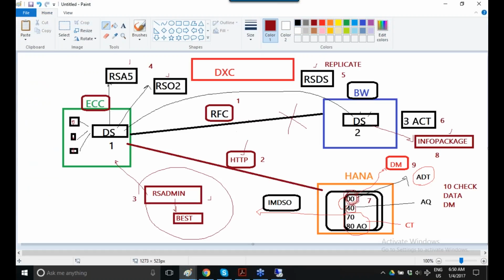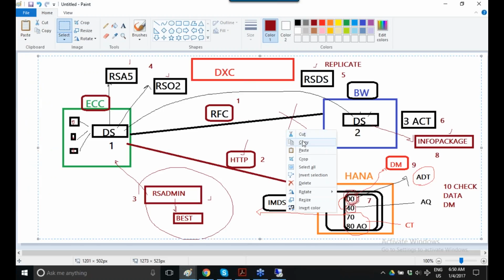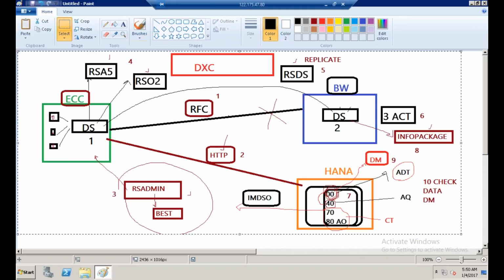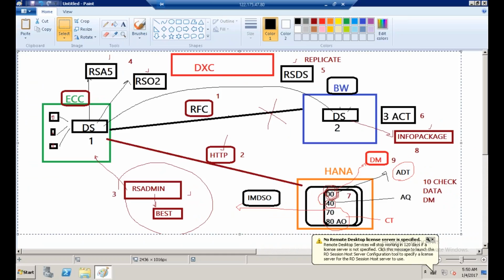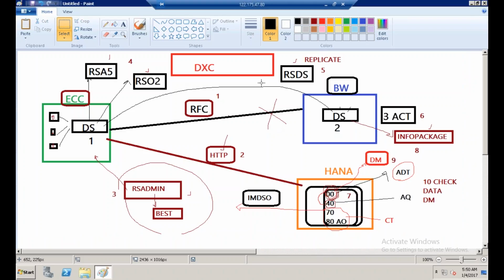Let me just copy this diagram. Okay, now this diagram is inside the remote desktop. So let's do the first step.